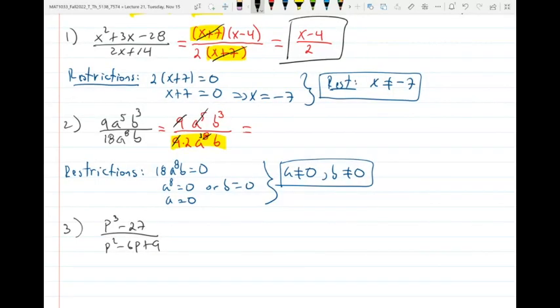Yes? So let me write down what's left so far. So far we have a 2 in the bottom and an a cubed, okay? And now let's see what happens with the b. So we have a b in the bottom, a b cubed on top. So that means this b, we cancel it with this one, but this 3 now reduces to a 2, right? Just take out 1 b. So we have a b squared left on top.